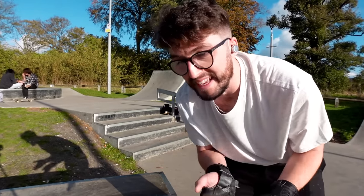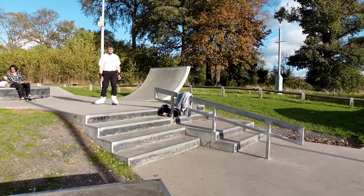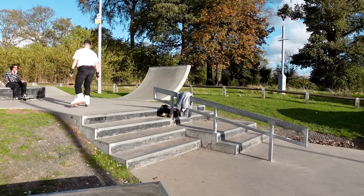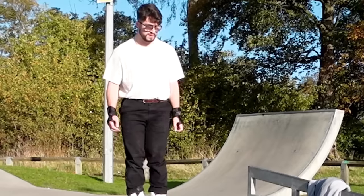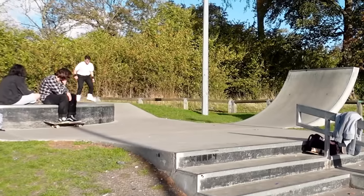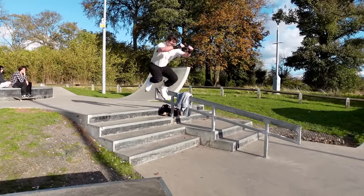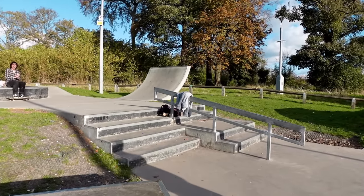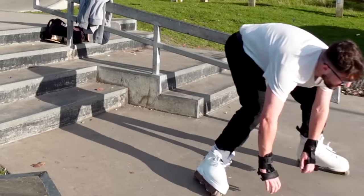It's a four-stair set — not massive — and I'd never done anything like it. My only real worry was sliding everywhere on landing. As I looked at the jump I couldn't help thinking: if I weren't on rollerblades and this was parkour, it would be incredibly easy. With that in mind, I just went for it — and that wasn't even that hard. I actually rolled away from it cleanly.